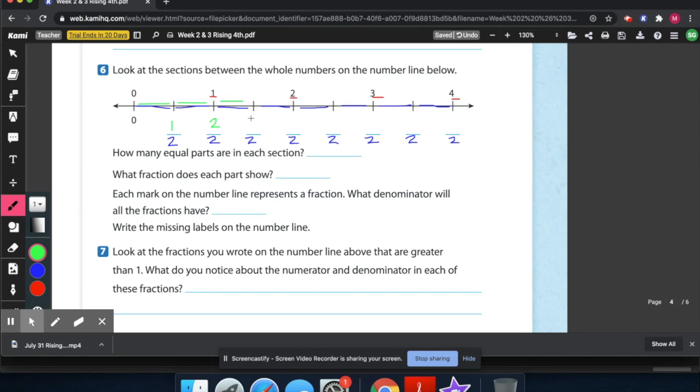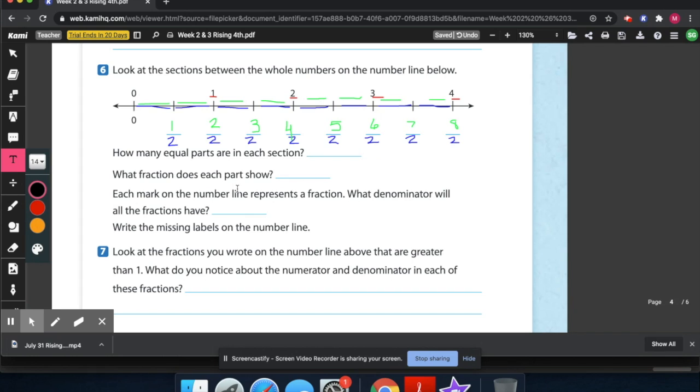Now we're on 3. And here we are looking at fractions that have a numerator that's larger than the denominator. And that's just saying there is a whole number within it. So we keep going. 4, 5, 6, 7, 8. So I know my last one's 8/2. So I'm going to go ahead and fill those in. And that is how you find the fractions within a number line that has more than one whole number.